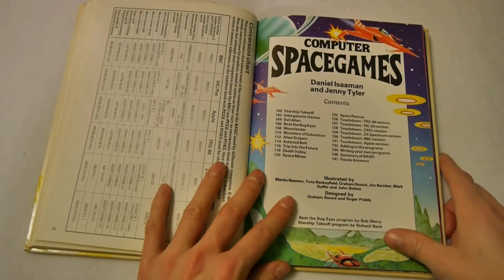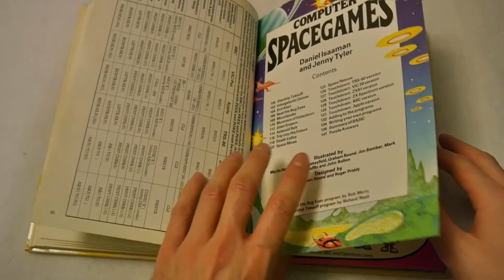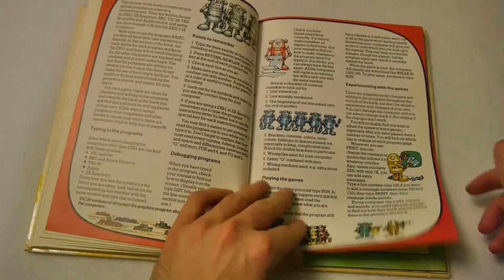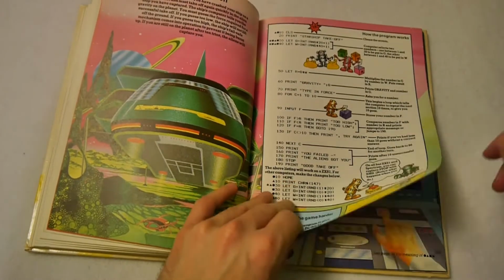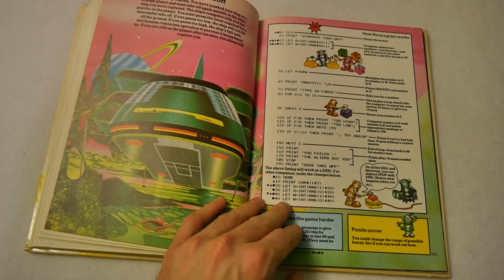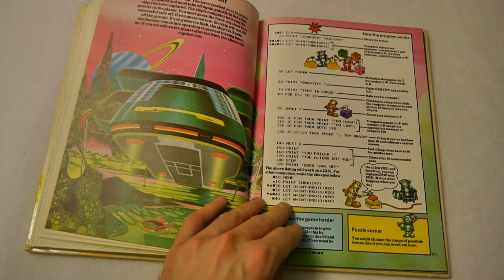And the last book is Computer Space Games. Obviously space being massive. Literally. Back in the day, back in the 80s, space was huge. Space programs, Star Wars, Battlestar Galactica. God, are they the only two I can ever think of? But there was clearly a lot more than that. Doctor Who.